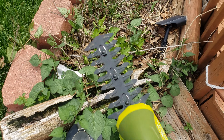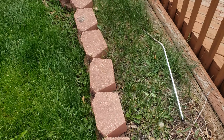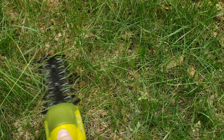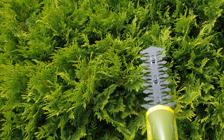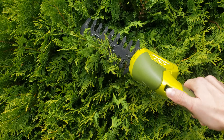So what you get is the actual device, which is a 7.2 volt cordless little machine — light and easy to handle and use. Of course you get your charger and there's an instruction manual in there as well. Then you get your hedge trimmer blades and a grass trimmer blade, and they also have little sleeves to protect them when not in use.